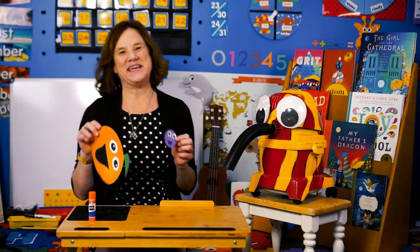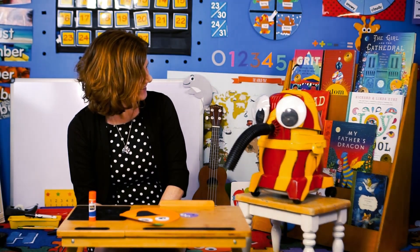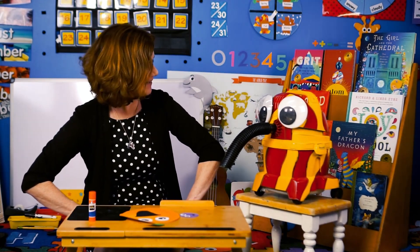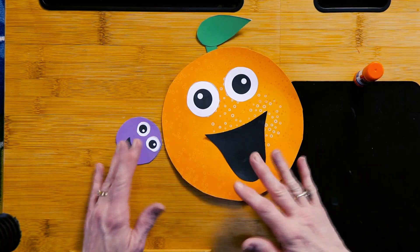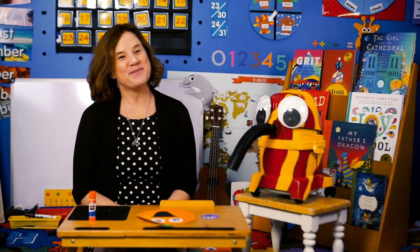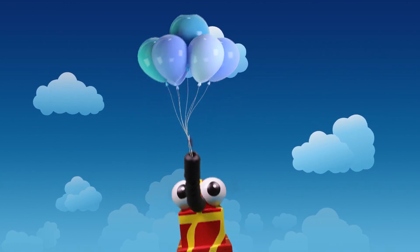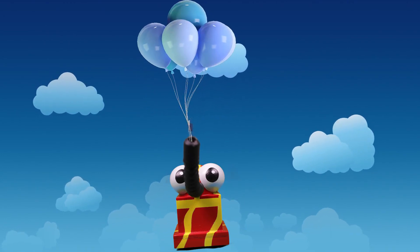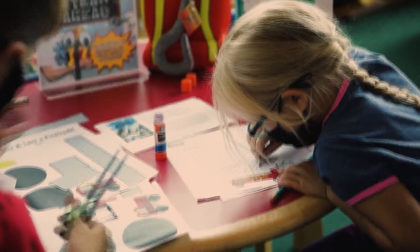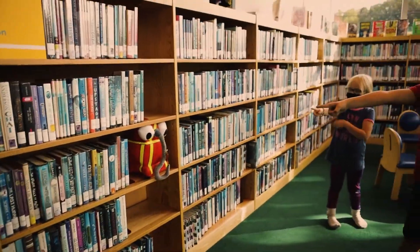So we learned a lot today, didn't we? Yes! I learned what an atom is, and I learned about the whole world, and blueberries, and science, and the periodic table! We can learn a lot of information from stories! I had great fun with you today, Snoozer! We had great fun putting together our craft, and I'll see you, Snoozer, and all of you next time on Snoozer's Storytime Adventures! Bye! Hi, boys and girls! Would you like to do the Mrs. Hamilton craft just like me? You can! Head to your local library for all the materials that we use in the craft! Plus, we have activity sheets, games, and a whole lot more! Your library might even have their very own Snoozer! Come and see me! Bye!